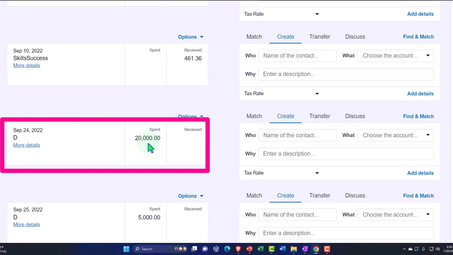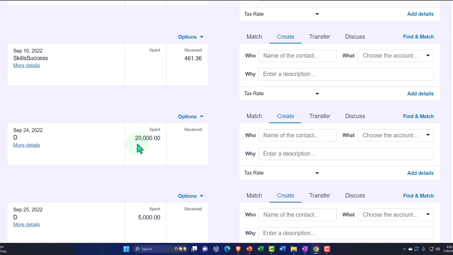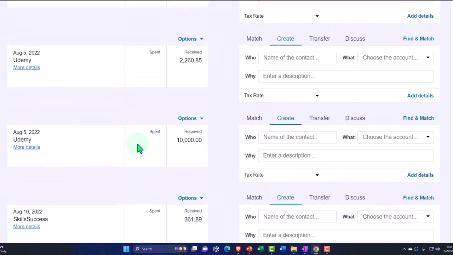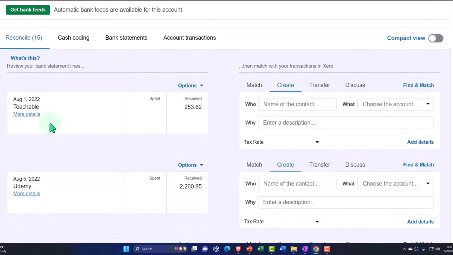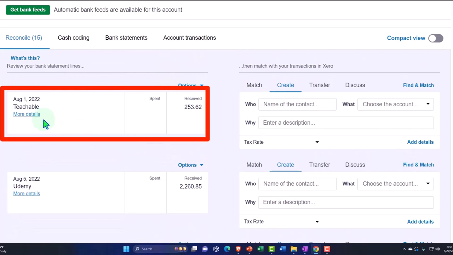So if I didn't use the bank fees for PayPal, I would just transfer like this 20,000 or whatever to the checking account, and that would be it. But I wouldn't have all the detail. On the other hand, if I add this stuff and then add the transfer, I get the detail, and I might be able to pull in different income accounts based on who we receive the money from.